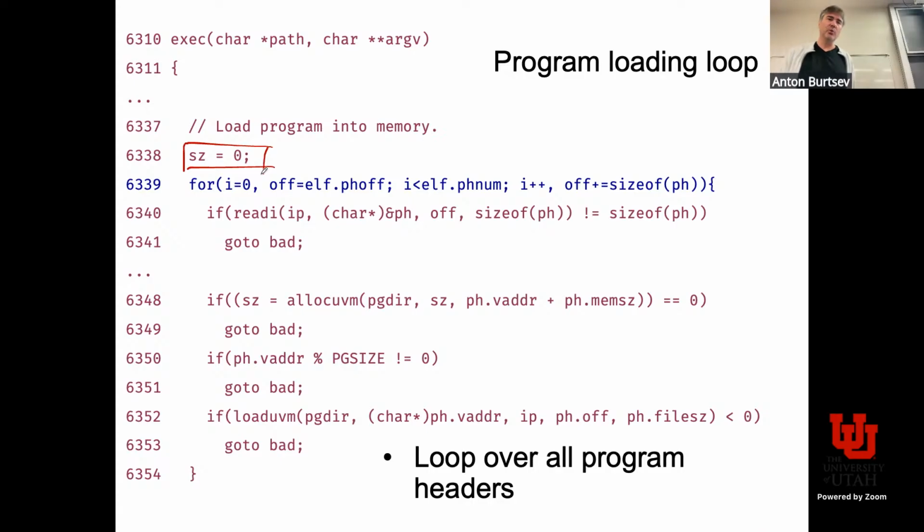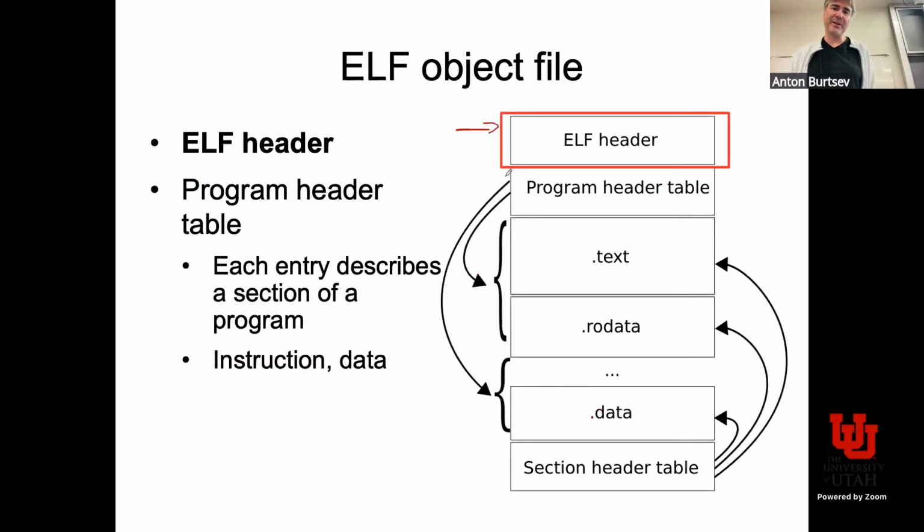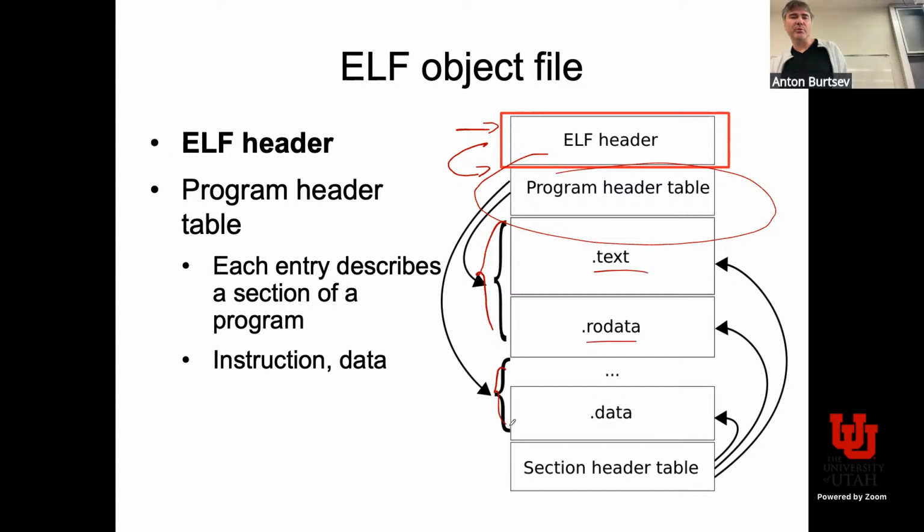We're going to go in a loop, iterating the ELF program header table. Do you remember what it is? Remember the ELF header. The ELF header will have a pointer to the program header table, exactly your homework number 2. The program header table will have some number of entries, loadable entries. Typically, those are merged together. Something like text and read-only data will be merged. Maybe the data will be a separate section. Maybe it will all be merged in one. And we're essentially just loading it into these addresses, right?